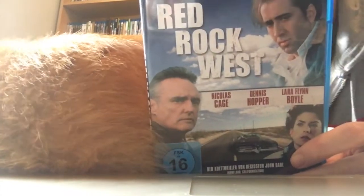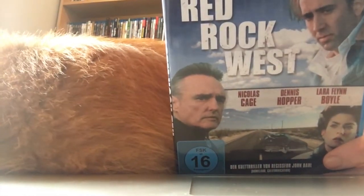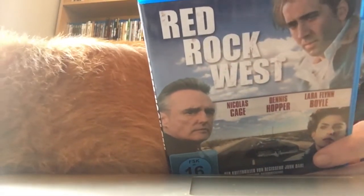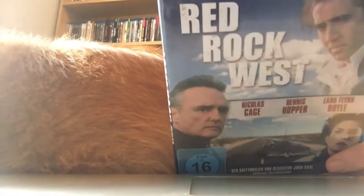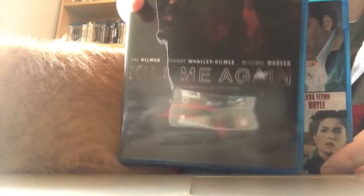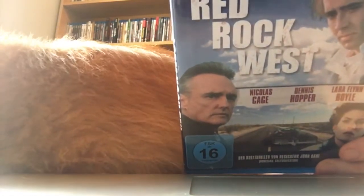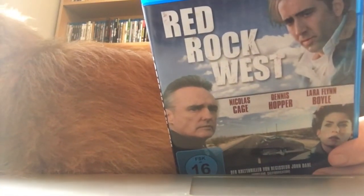After that he did another film called Red Rock West, and I picked up the German release of that, which is also bare bones other than some unrelated trailers. It's a really fun film with Nicolas Cage, Dennis Hopper, and Lara Flynn Boyle. The picture isn't the best - fine detail but a bit washed out. These first three John Dahl films - he was really hitting on something, though he had more mixed results after these three. I really like the vibe he gets. The German release is region B locked. I picked it up through Amazon.co.uk and it comes in English or German with no subtitles, so no forced foreign subs - you just select English and it plays.